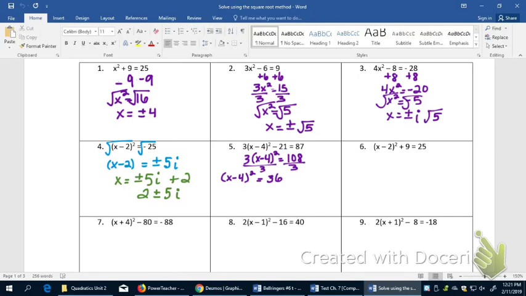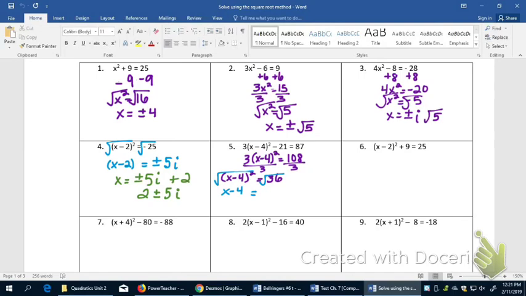And now that the x minus 4 squared is all by itself, I can take the square root on both sides, like I did on the problem before it. So at that point, I'm going to take the square root. The square root and square kind of go away, so over here I get x minus 4. What do you think you get with the square root of 36? 6.